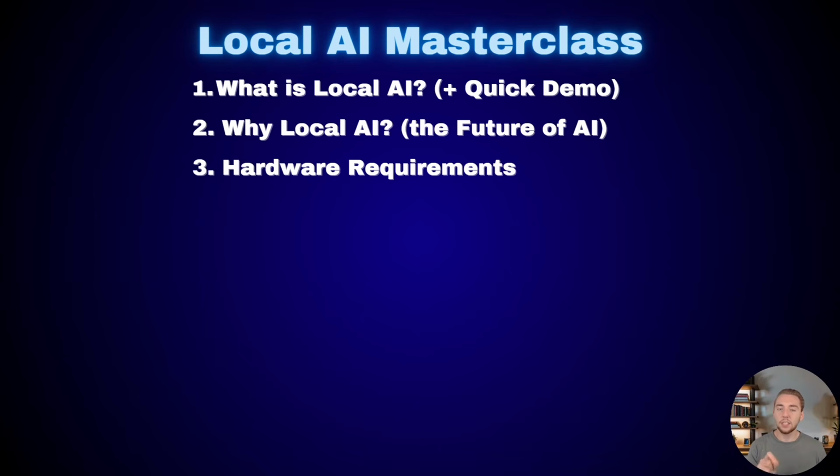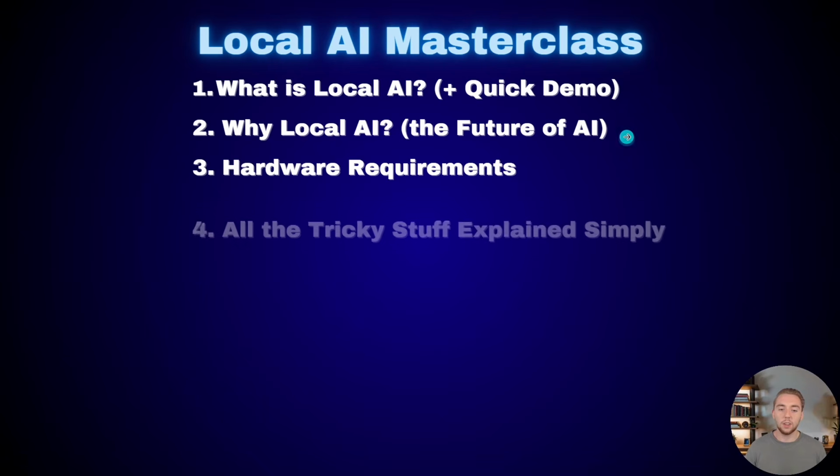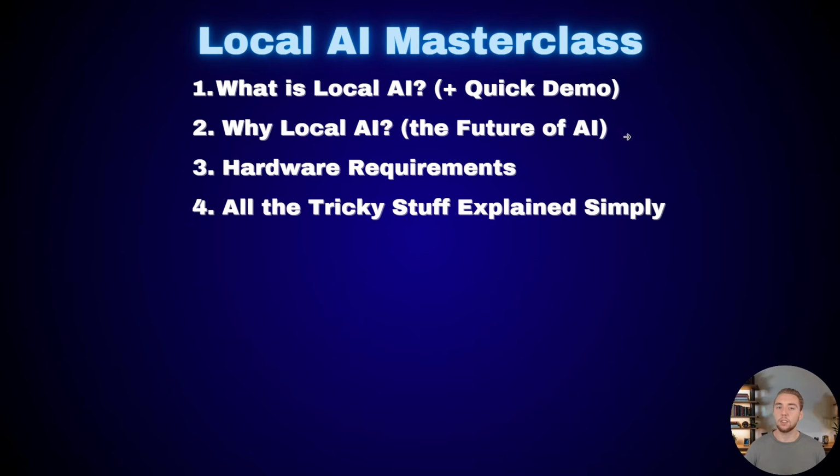And so the last thing that I want to do with you before we really start to get into building agents and setting up our package is I want to talk about some of the tricky stuff that is usually pretty daunting for anyone getting into local AI. I'm talking things like offloading models, quantization, environment variables to handle things like flash attention, all the stuff that is really important that I want to break down simply for you so that you can feel confident that you have everything set up right, that you know what goes into using local LLMs.